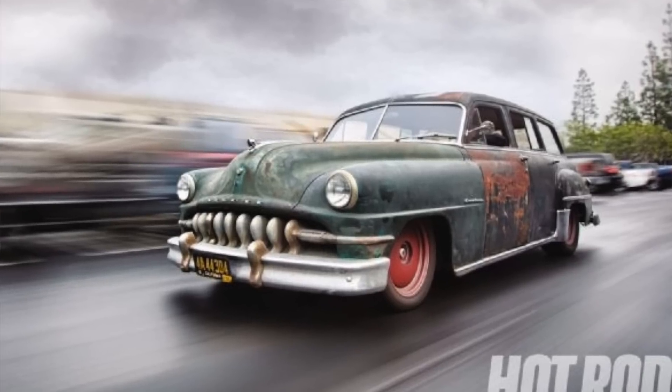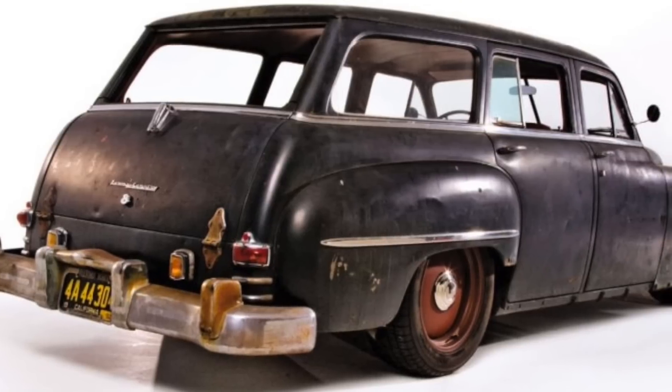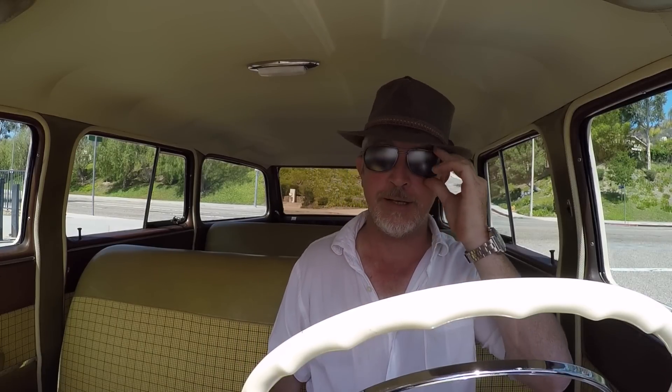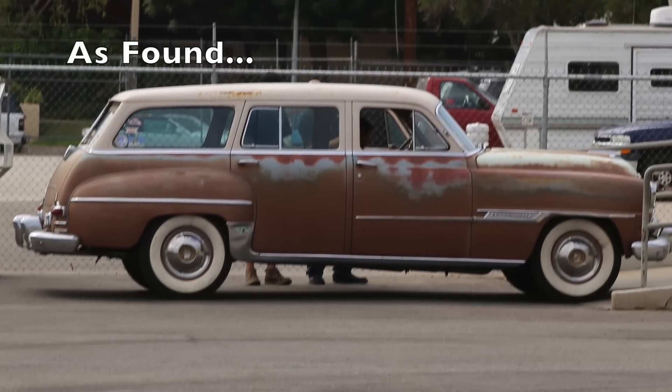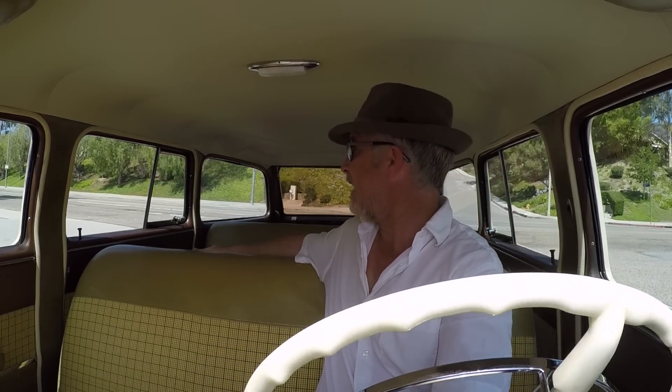This particular wagon was inspired by my wagon — mine is a '52 Chrysler Town and Country wagon that I put a '52 DeSoto front clip on. So this client reached out and said he wanted one of those, and I wouldn't sell my wagon. We hunted down this car and built this one for him. Funny thing is, usually my hunters find all the cars, but in this case the client found it on Craigslist pretty quickly.